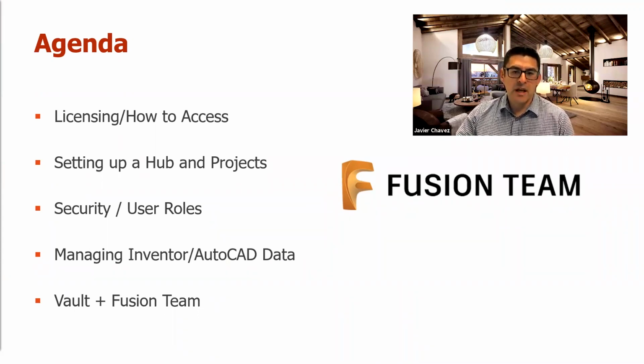But we're going to talk about first, how do you get the tool, right? Some of you already have access. How do you get access to it if you can't see it somewhere on your screen or you don't know how to actually launch these tools? So we're going to talk to you a little bit about that. Hopefully, guide you in the right direction there. We're going to help you on what to do after you have access.